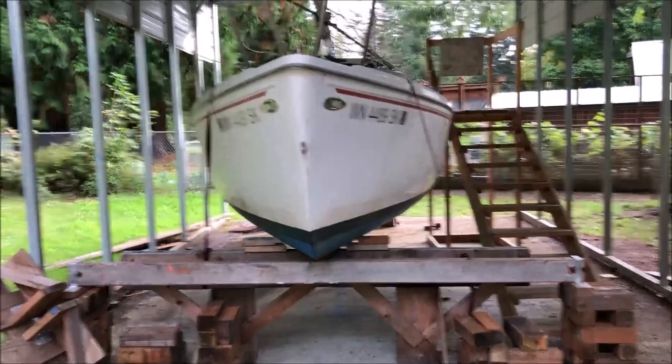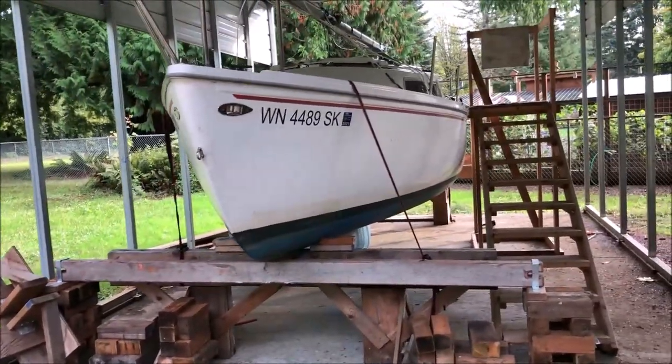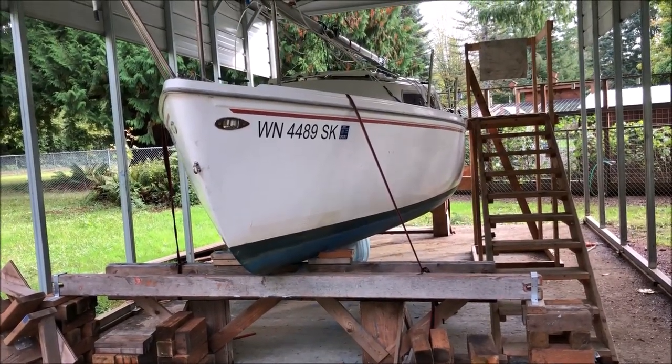Here's a video of what the boat looks like after 6 months in very cold salt water in Puget Sound. The boat's up in the air, it's stable, it's safe. I feel good about crawling under there to work on the bottom. And I think that's one of the reasons the paint has lasted so long. I was able to really get to everything.